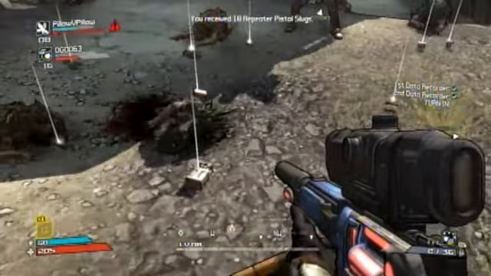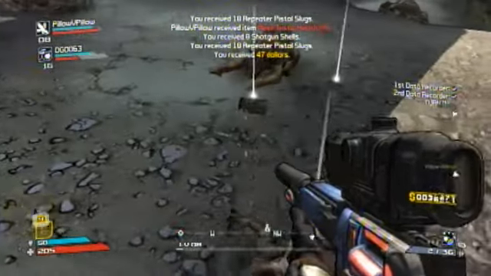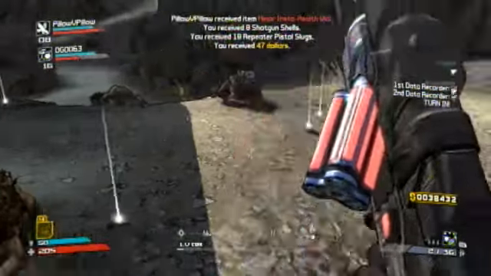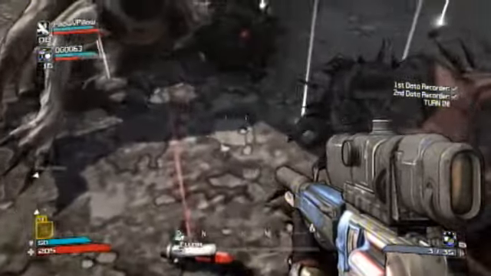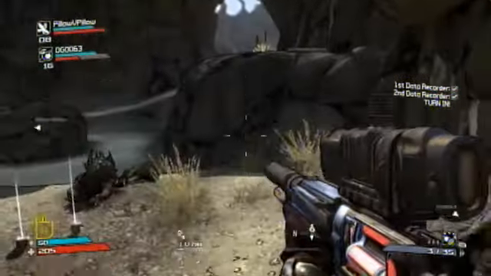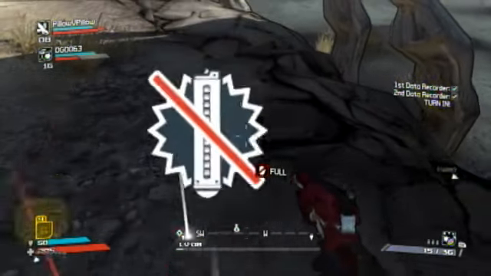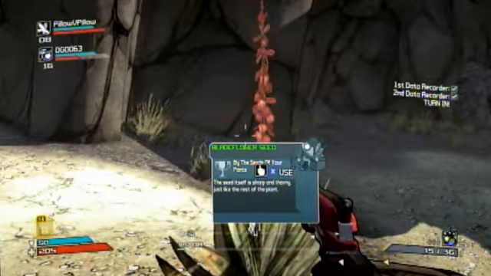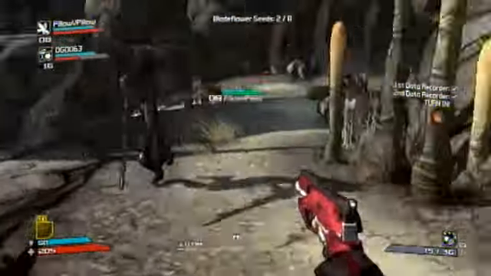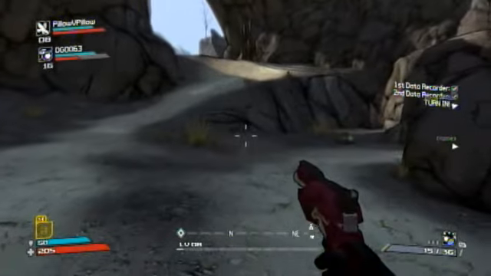Alright, I need to start getting some ammo. More of them? No, I was just healing Pillow. Oh, okay. Just some warning, the badass skags are the lowest level of danger. Oh, here's one of the regular skags. I grabbed one. Okay, that's number 2.